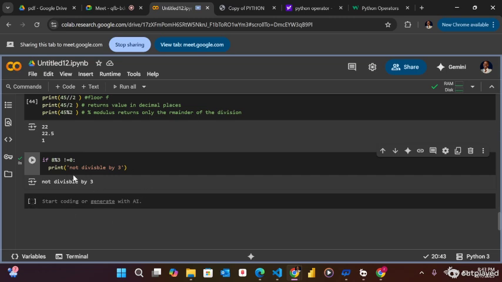Okay. So can you see, here this program says check if 8, when you divide 8 by 3, if it does not return 0, then it means that the number is not divisible by 3.